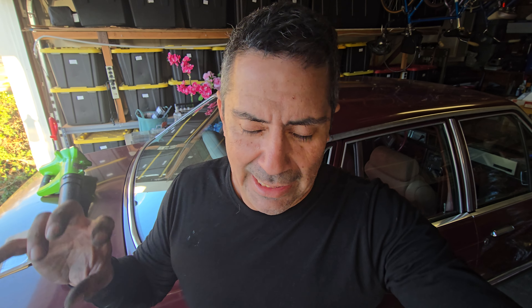This literally took me like 20 minutes after having discovered that I could just remove the bearing without removing all that stuff because of the way it's bolted on. But apparently not all cars would be able to do that — this would apply for California cars or areas that don't have rust. If you live in an area where cars get rusty, you'll have to fight to get the bearing out, so it may not work for you guys. But this is a California car, so the bearing came out with no problem.